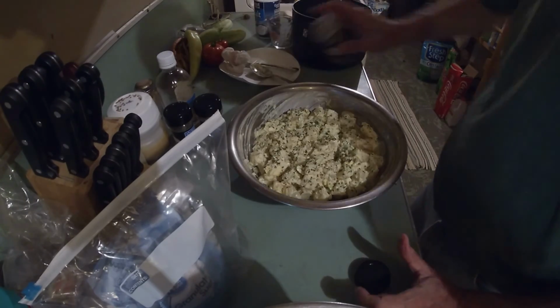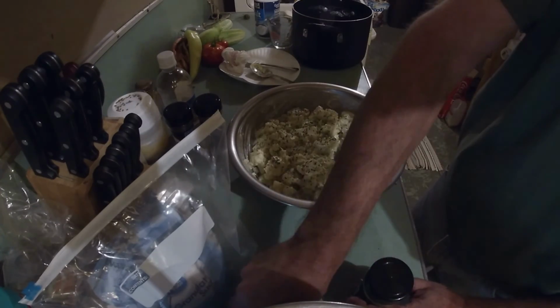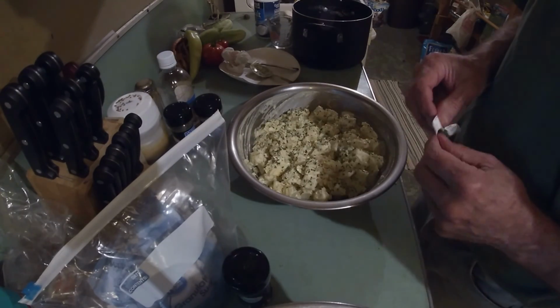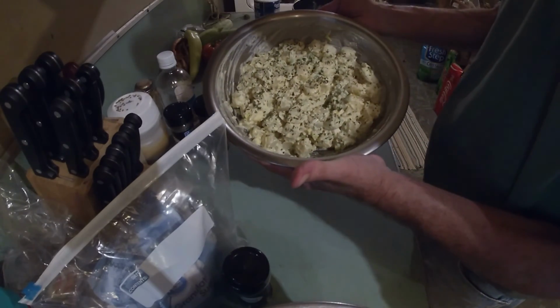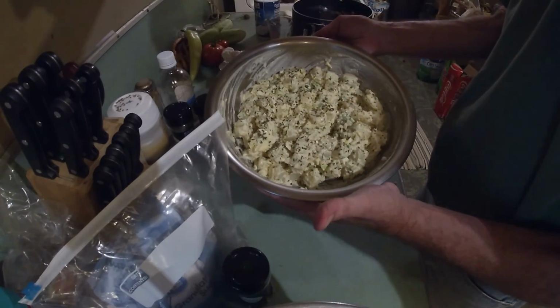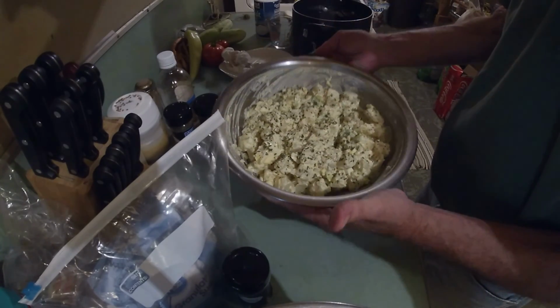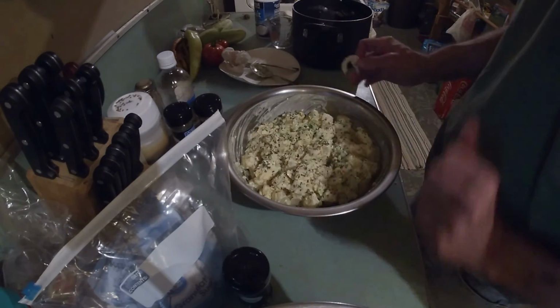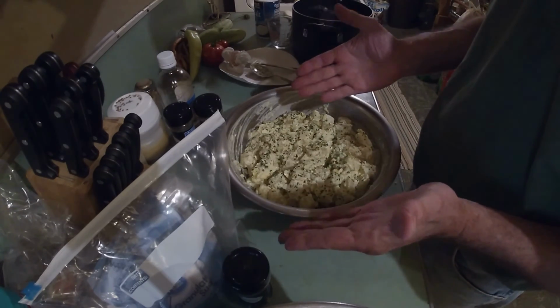Of course, she saw me doing this while I was making it, and she said, "Why you do that?" And then she corrected herself and said, "Well, you do that so yours stands out from all the rest." Well, there you have it. Instead of paprika like everybody uses, I use dried parsley, and if I have fresh, I'll use it. To me, I like it this way.